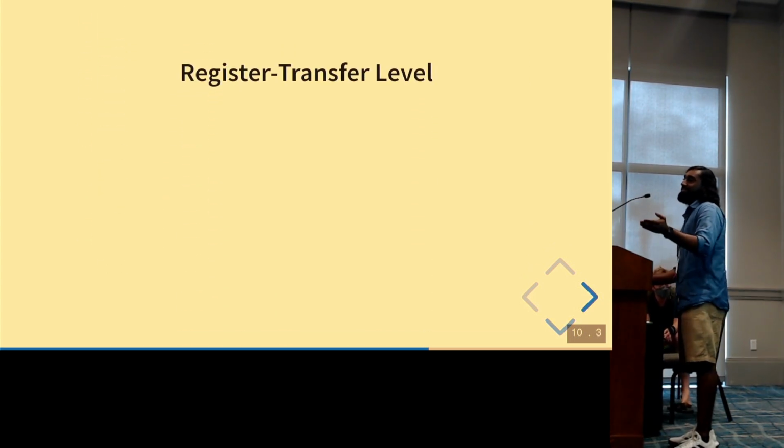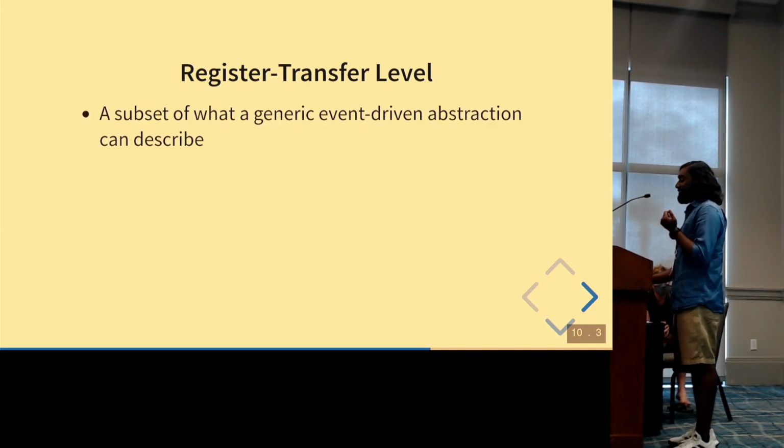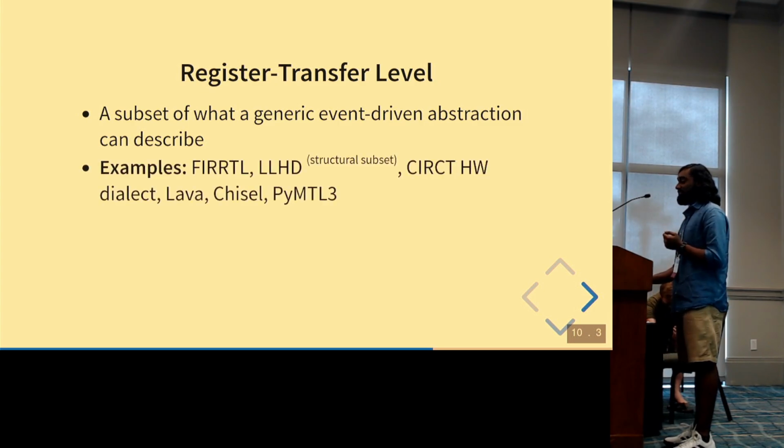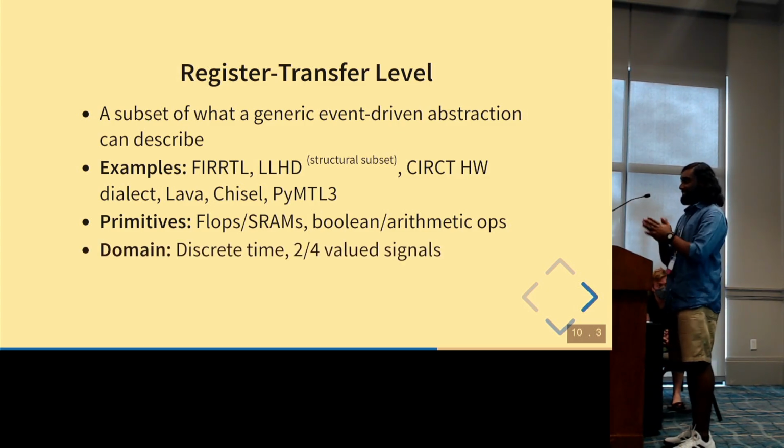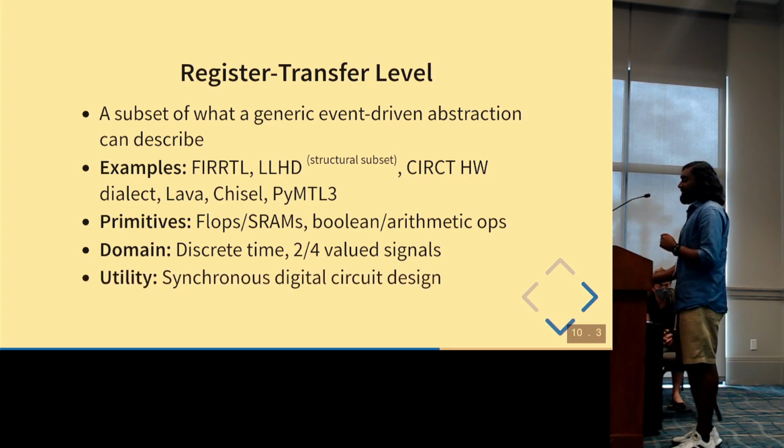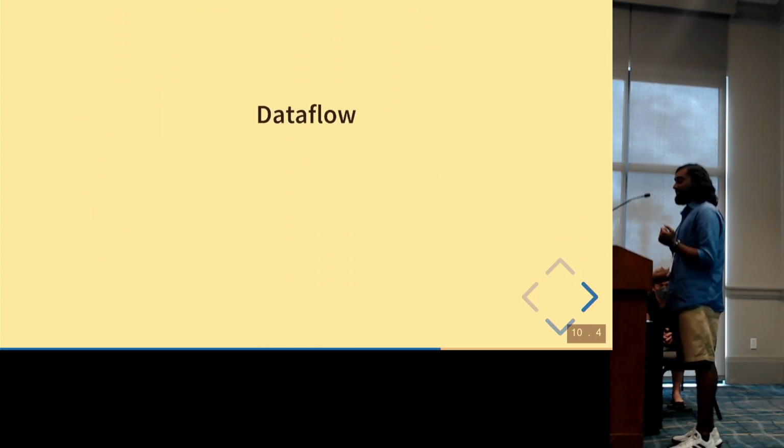The next level, going up the stack of abstraction, is the register transfer level. And this is a subset of what you can describe using a generic event-driven abstraction. There are many examples here. I think most of what we work on falls in this category. The primitives are flops and SRAMs and also the operations we use to connect them. And the domain here is now very explicitly discrete time, and usually there's a notion of a continuous fixed frequency clock. And the utility here is obvious. This is synchronous digital circuit design, what we're very familiar with.